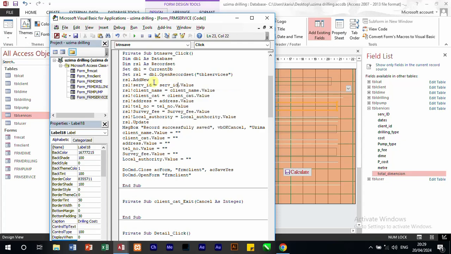Then you have the client, the dates. Then you have the dates here. You also have the client ID. Same here is client ID. Then we have the trailing type. Here you have the trailing type.